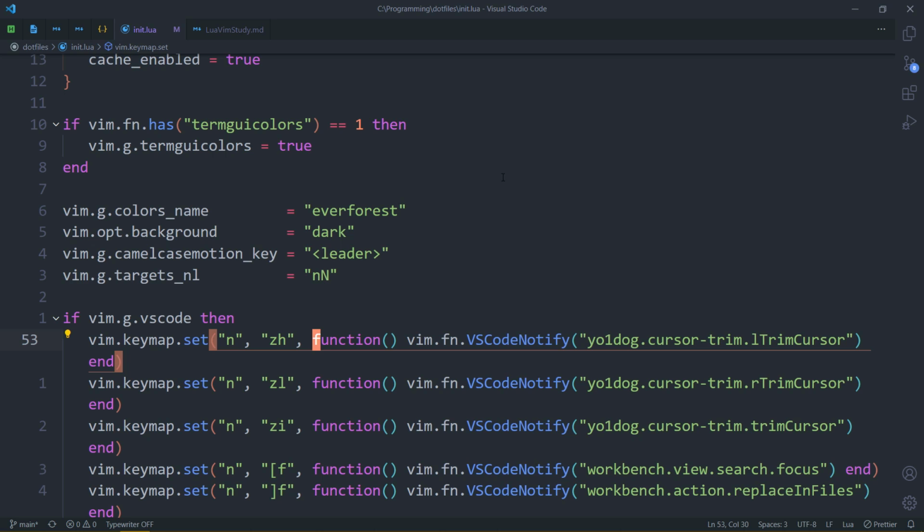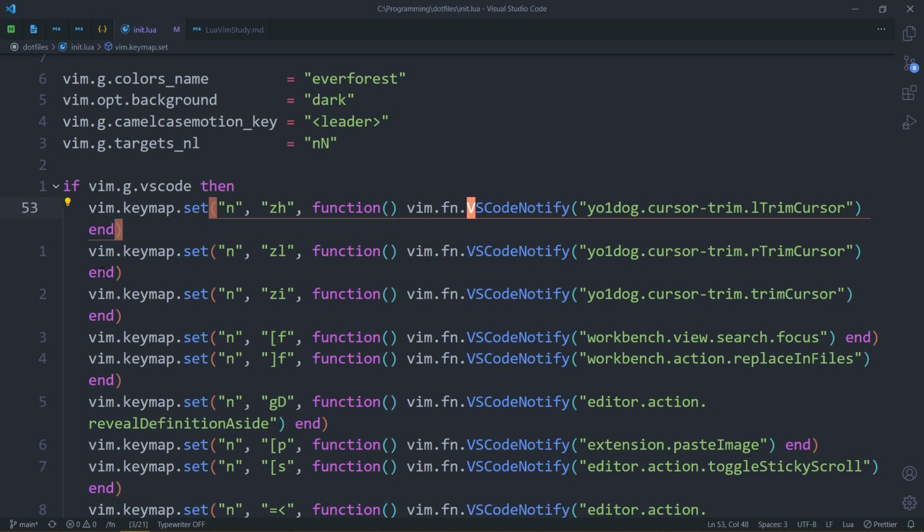And between that, we actually have what we do with Lua. So we used fn before to call a function. There's vscode.notify, which is the Neovim extension's VsCode API to call VsCode commands. Matter of fact, I have explained this in one of my previous videos, so if you're interested to know how this works, you can watch that. So yeah, I call the function, all that.